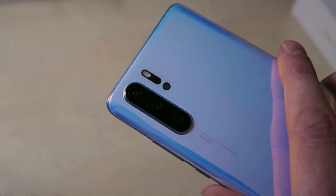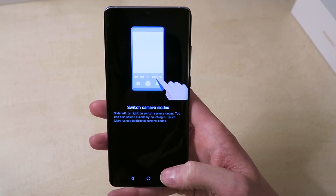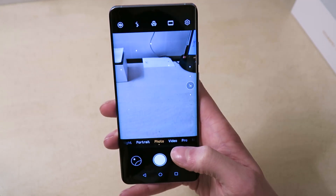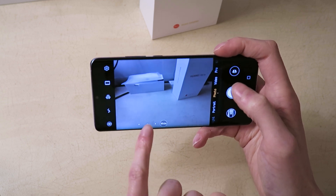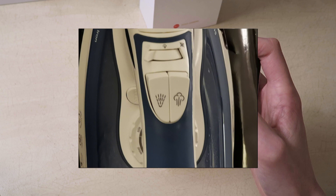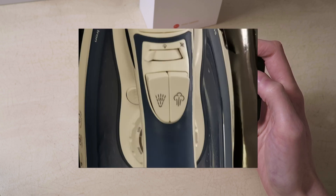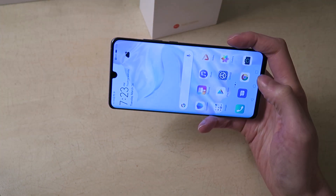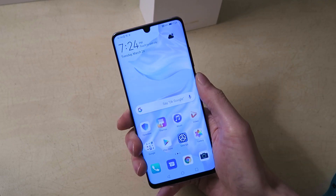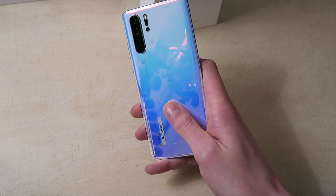There are five color options and a 4200mAh battery — you can charge 70% of that battery within half an hour. Battery life should hopefully be along the lines of what we saw with the Mate 20. I've taken some shots at 1x, 5x, and 10x optical zoom so you can see for yourself the ridiculous zoom capability this phone has. Obviously this is the most basic setup but there's so much more we'll explore.